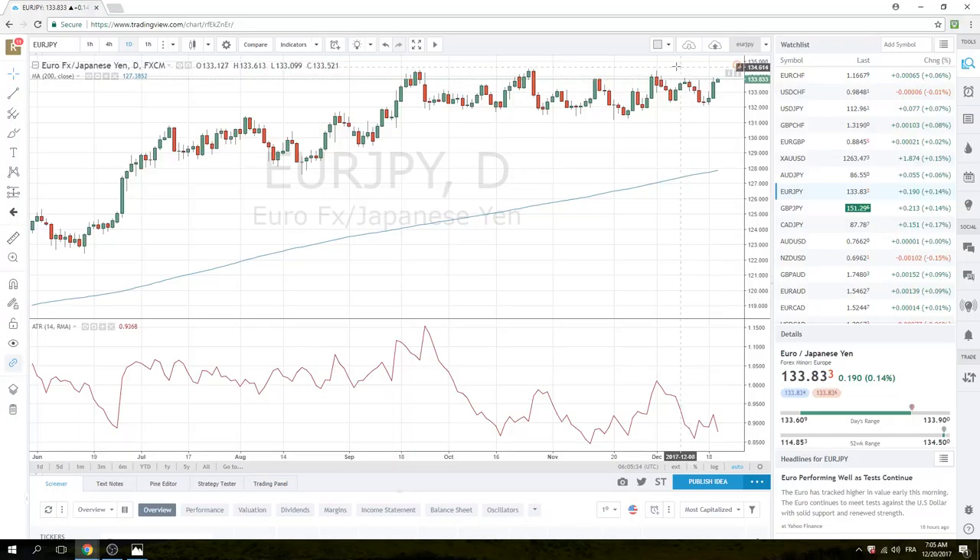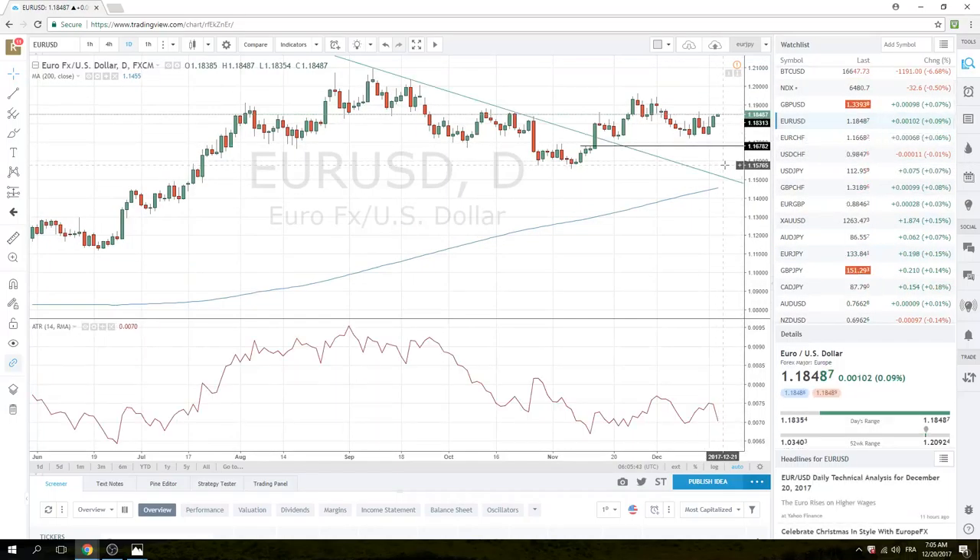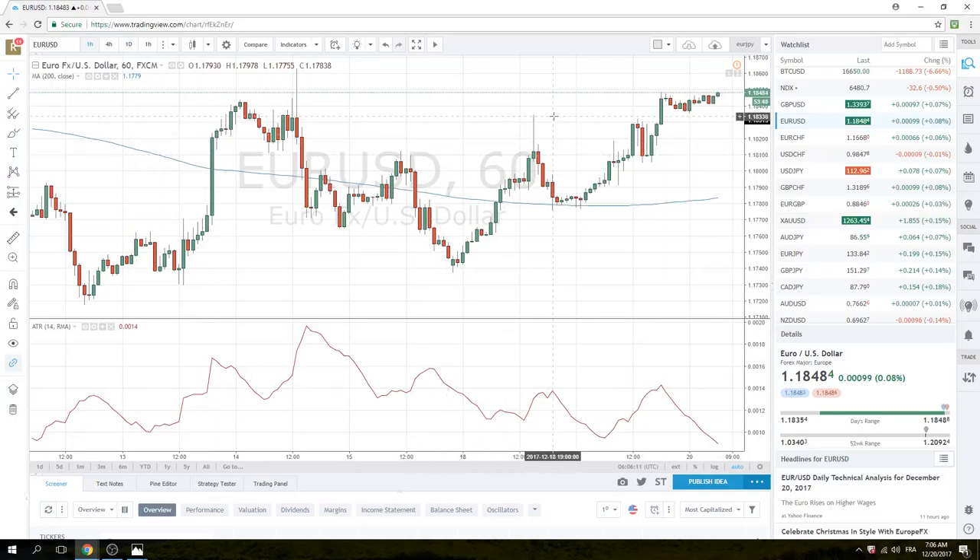Over the next three days, this looks like it will be resolved on the top side. Euro-Dollar — same type of deal. The chart isn't as powerful, but we do have this high here at 118.63. We're trading at 118.48 now. We just bought some here at 48; we're going to be buying through 50 and buying through 63. We don't think this is going to get back below 33, which was yesterday's breakout high. So you want to have core longs in Euro today.